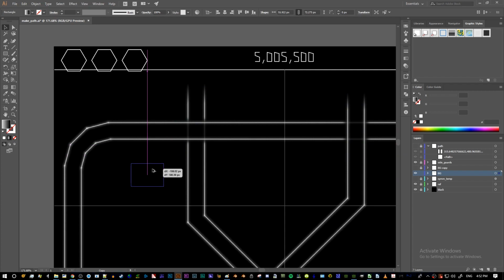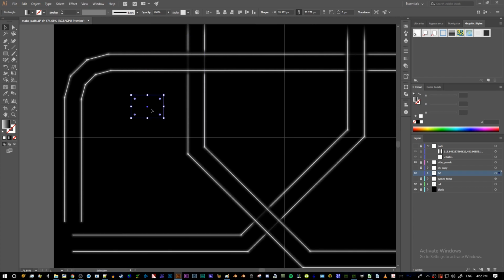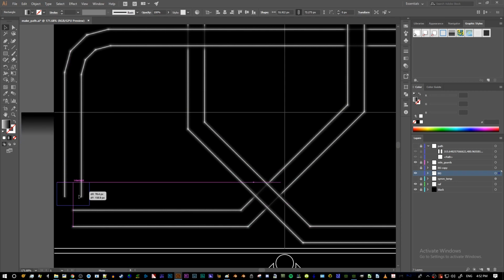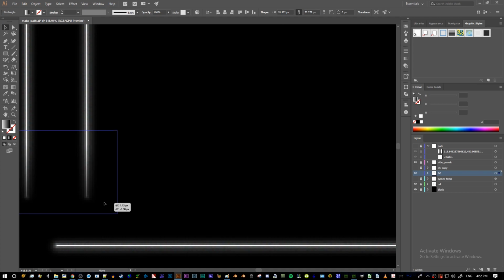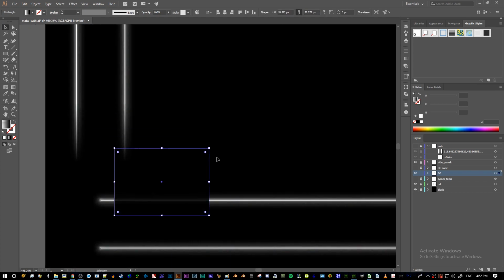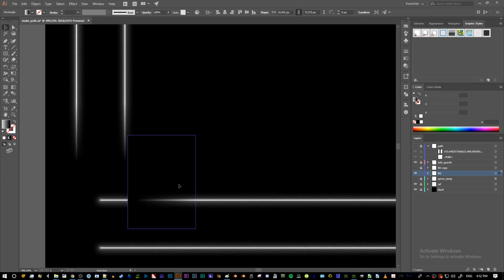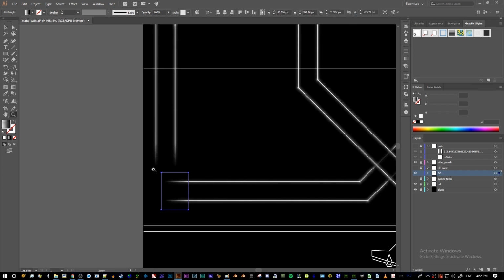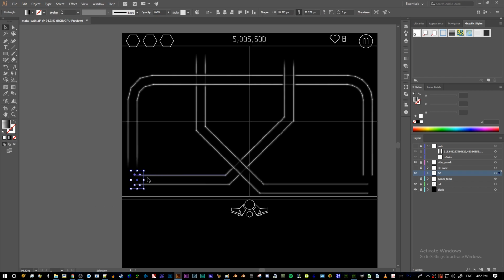Let go of your mouse click, and there you have successfully copied one object without using the keyboard. I guess it's not the traditional method, right? You still use a keyboard. And I'm just gonna make many of these at the end, just to make that effect.